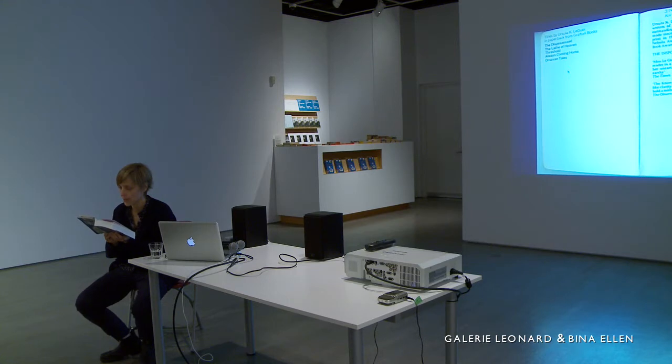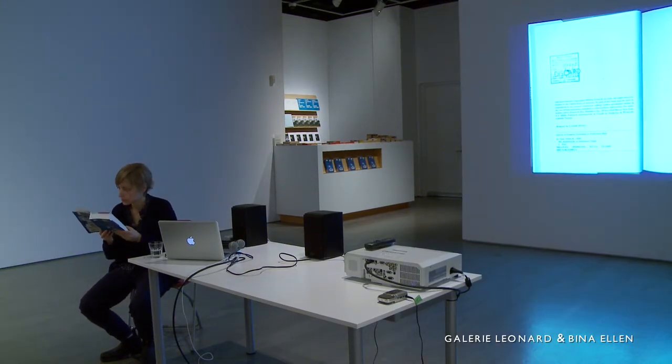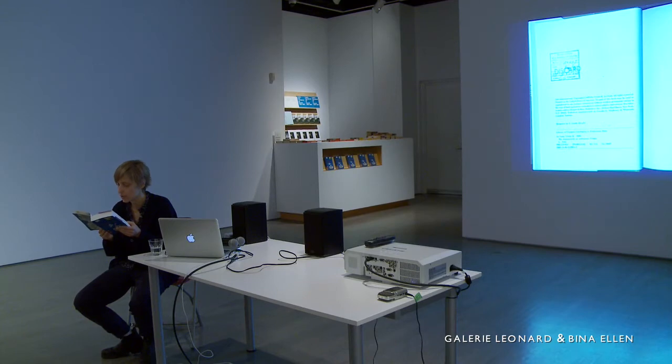Of the 100 used copies I examined, a little over half were marked in some way — maybe just by a person's handwritten name inside the front cover, or stamps from a library. Of those, about half again — roughly 25 books — had handwritten marks left by readers inside the actual text. At first I looked through these to see if there was overlap between these and the marks in my own copy, and I realized quickly that there wasn't much. People mark things for different reasons.